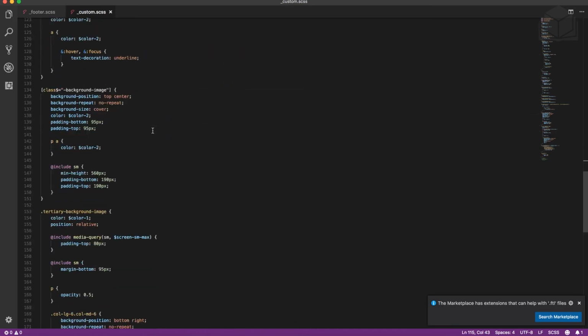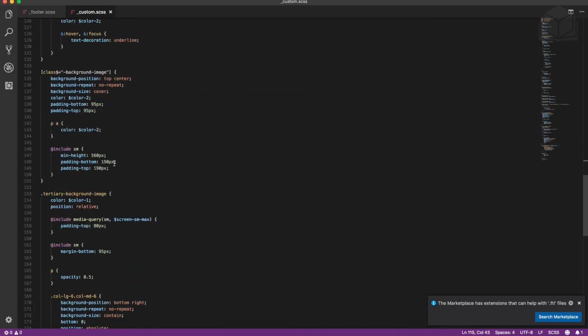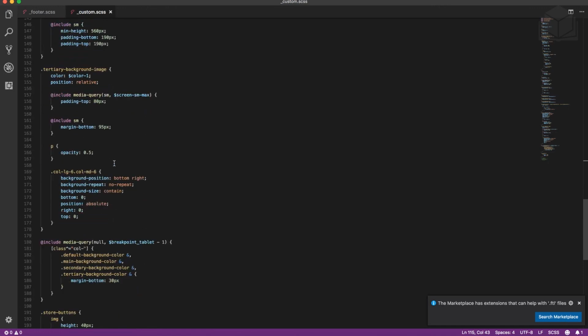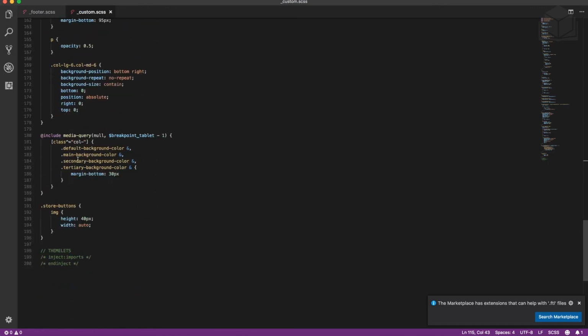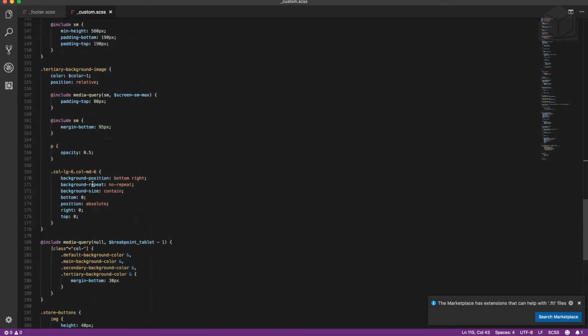Okay, all right, we have some background image styling. Okay, and we have some media queries being used here as well. So this gives us our responsive design. Okay, so it's pretty straightforward. Feel free to look around in this particular file here. Okay, but this gives us our base custom SCSS.